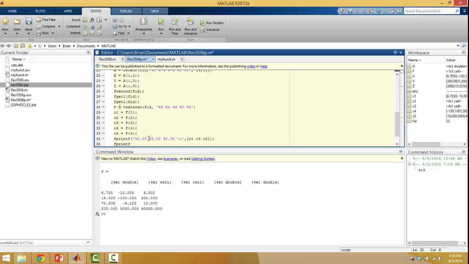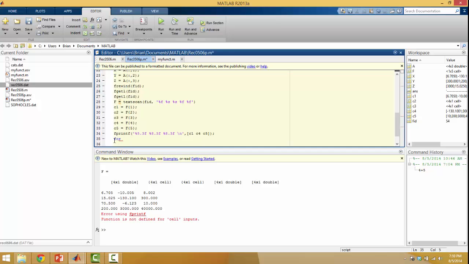Thing is, fprintf doesn't cooperate very well with cells. It just doesn't do them. So if I wanted to print just the strings here, I would do this, or you'd think I'd do this, but the unfortunate reality is you can't. Fprintf isn't defined for cells, which makes this problem a lot more complicated. So instead what you need to do is use something that you'll be introduced to later called a for loop.